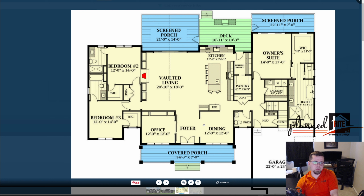So I'm a little bit torn on this sort of dining room. It's more formal dining. It's offset from the rest of the living space. Some people like it. My gripe with this is it does really close it off from the rest of the space. So if you have people over and you're hosting, you can use the dining room, but this wall right here is going to close you off a lot. So just something to keep in mind.